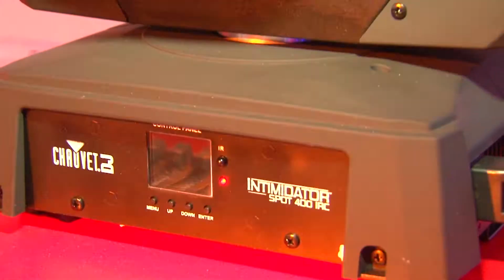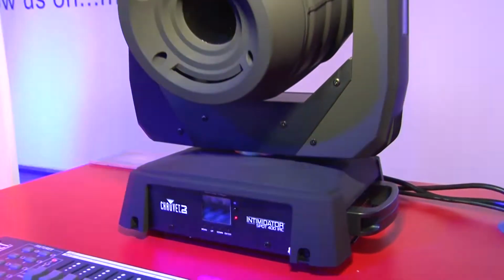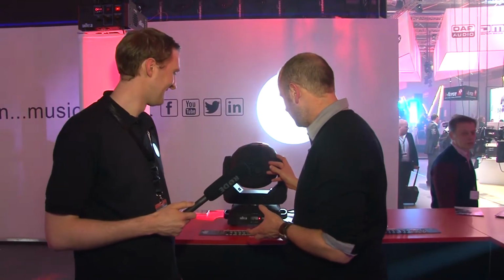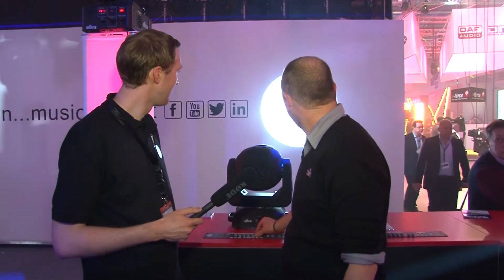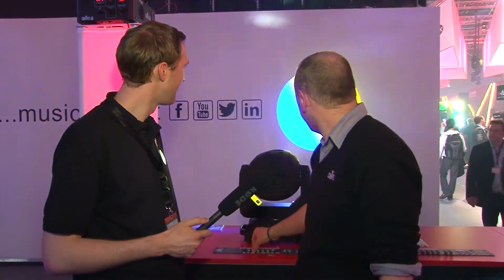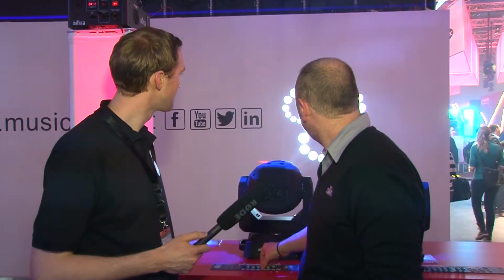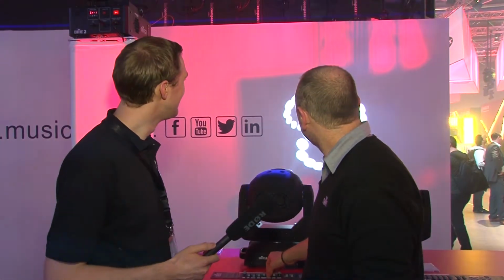This has a 140 watt LED. So it's incredibly bright. It has a remote focus. It has a color wheel, which does split colors as well. So you can get lots of cool effects from that. You also have a gobo wheel, which rotates. Really nice gobo wheel. Indeed. And a prism. So you can get nice wide effects from that with split colors.